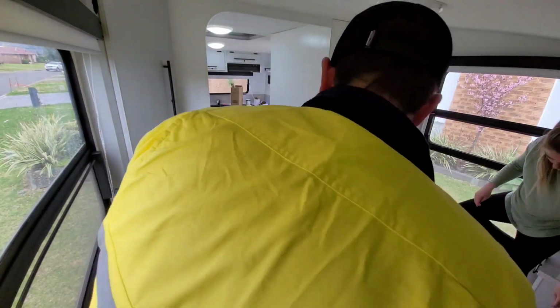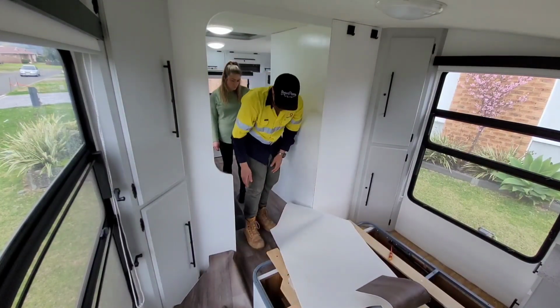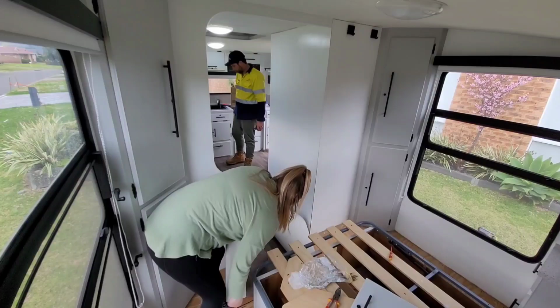It was getting caught on the walls. So as long as you know you have got it in a rough position, this will not impact anything when you're actually doing it. It just made it a little bit easier for us to maneuver and make sure that the vinyl wasn't getting caught around those walls and potentially tearing or ripping at all.